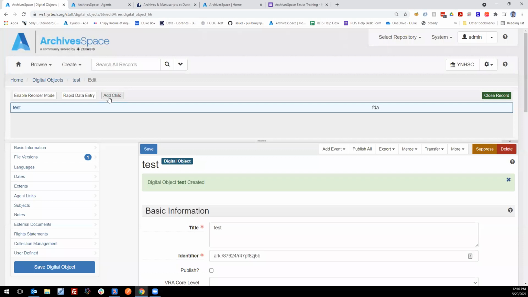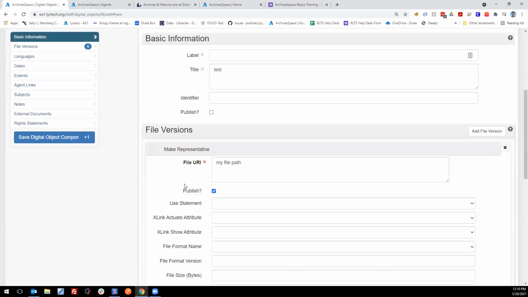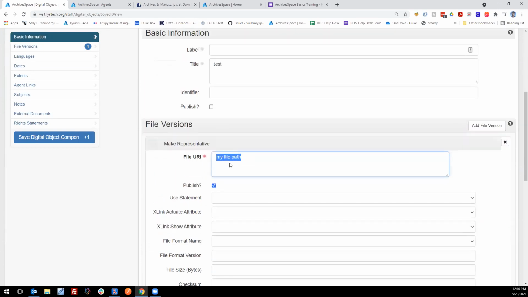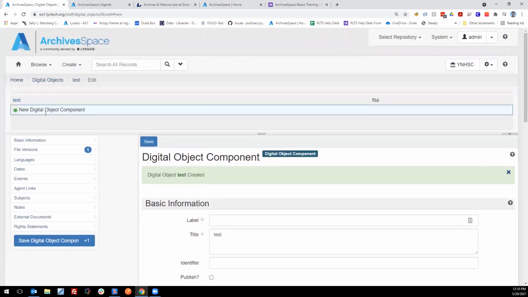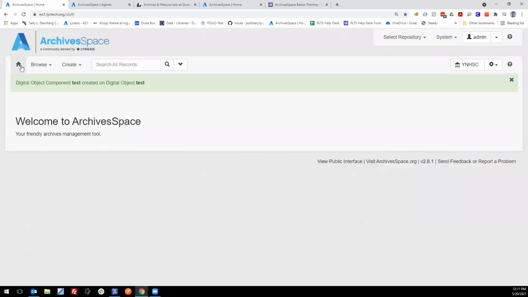So now if I were to add a child component of this digital object, you can see here, because I had set this value and I had clicked publish in my template record, it applies the default values from that template to any new child component I create. Hopefully that makes sense. I'll show an example of how this works in resource records in just a little bit, and it'll make more sense. I don't want to take too much of our time on it right now. He'll show how to do it again later.